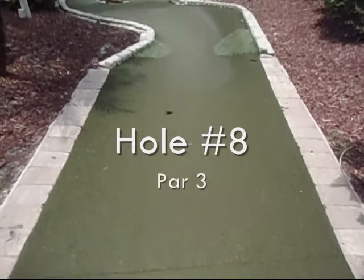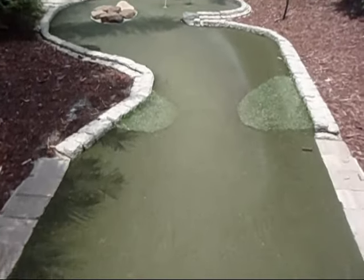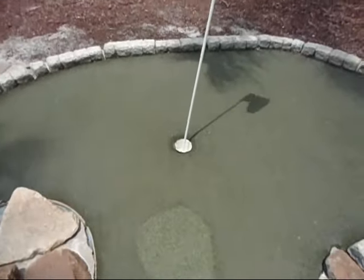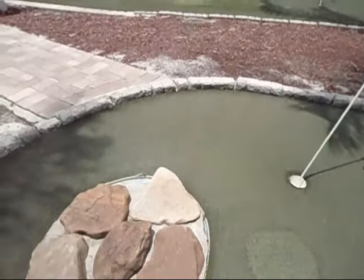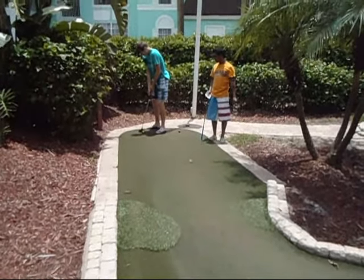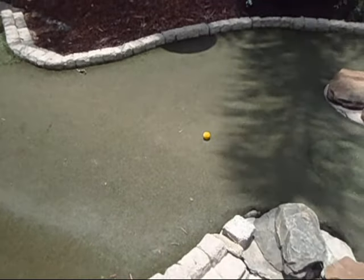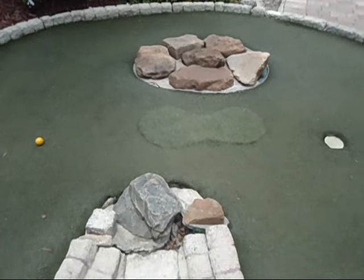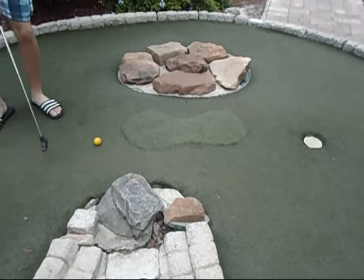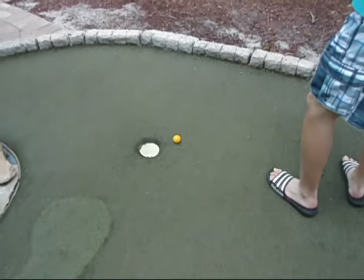Hole number eight — this is affectionately called the S. Small bits of rough, random rough right in the middle of the fairway, right before you reach the hole. But there's a lot of real estate to be covered in this hole. Up first, Aaron Lemon, whose tradition is to warm up like a baseball batter. That's not a very good shot for stroke one. Stroke two — fairly straight on, but you also have that rough patch right in the middle. This is for par — sinks it.